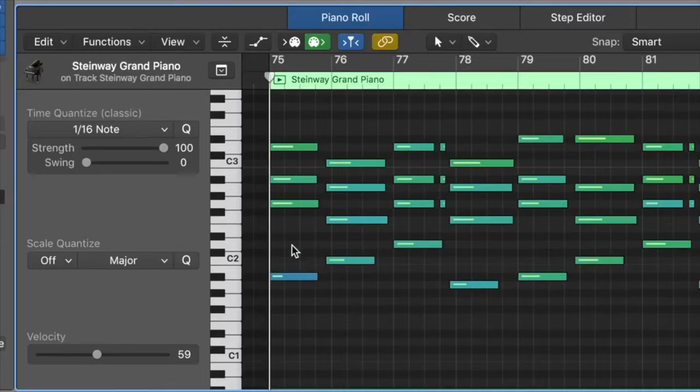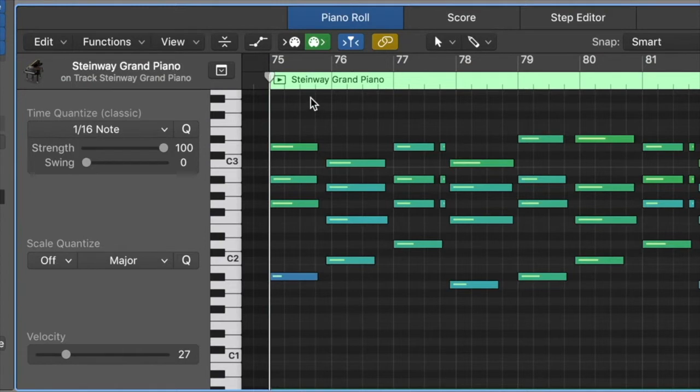So it ranges, as you can see here, velocity's down here. If we take the velocity down, it goes kind of purpley colour. And if we take it up, it goes through sort of green and yellow and orange and red. And wow, red means that's too loud. Well, not necessarily, depending on what you're doing. So where was it? It was somewhere around here, I think. It was kind of bluish.